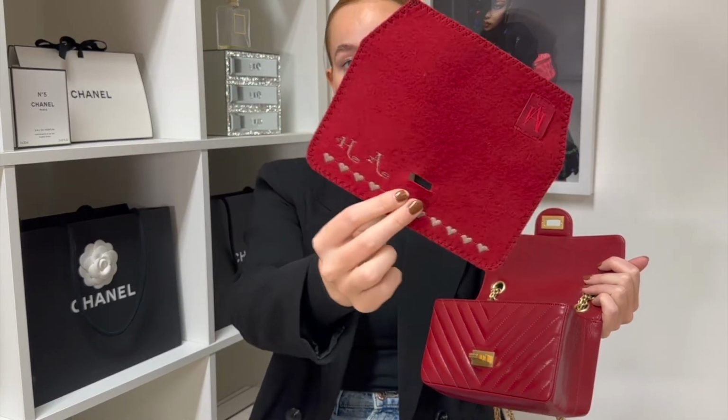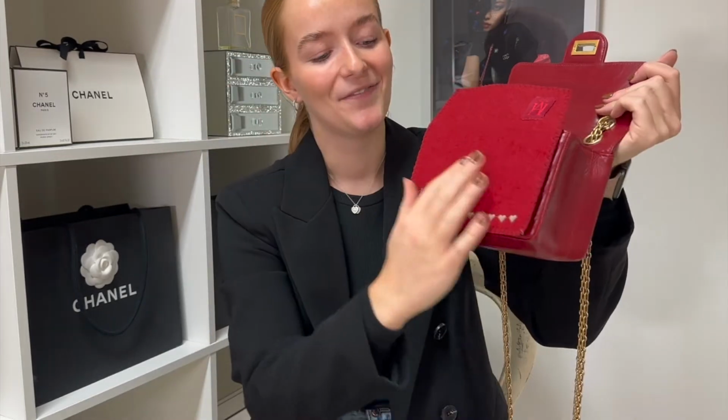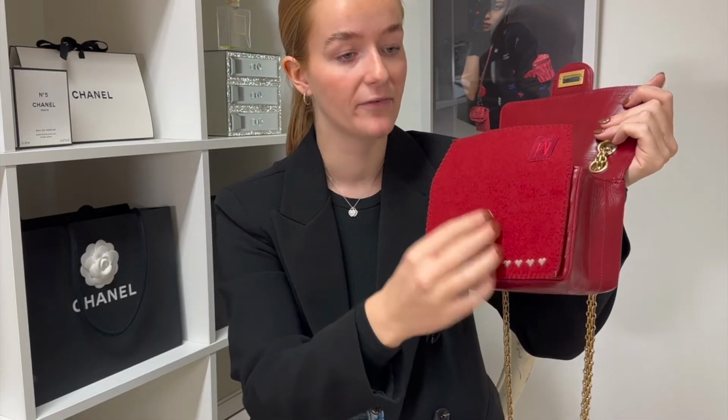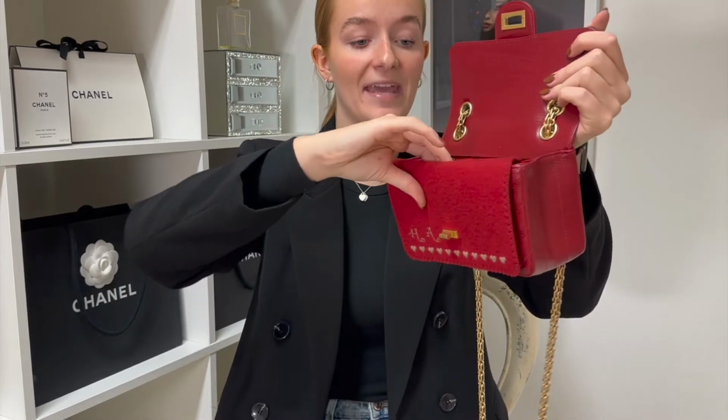Next, we also have a flap protector. Now, if you're familiar with your Chanel bags, you'll know that quite a lot of them do come with like a black felt protector. They're a little bit flimsy though. So in our protection kits, we offer a little bit of a stronger felt protector, and you can also personalize it with your initials and a really cute pocket trim on the bottom there. You fit it over the clasp, and it comes with a hole already designed to just sit over it like that, and then you need to fold this top bit inside the bag.